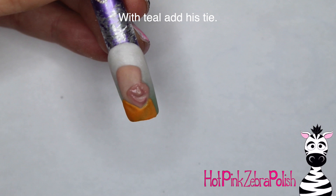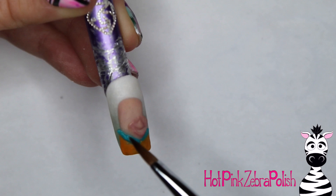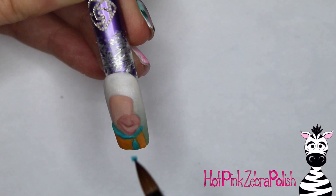Then we're going to carve in the shape of his mouth while that darker layer of tan is currently curing, so very carefully carve in his lips. And then with teal, we're going to be adding his tie — because why wouldn't you wear a tie with your animal skin dress? It just seems to make perfect sense. It kind of borders his chin, and then after you have that first part down, you need to add the part of the tie that is hanging down, and then add a very simple little skinny knot right where the two sections meet.